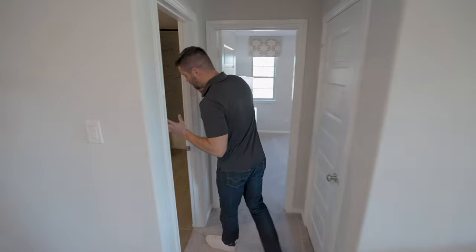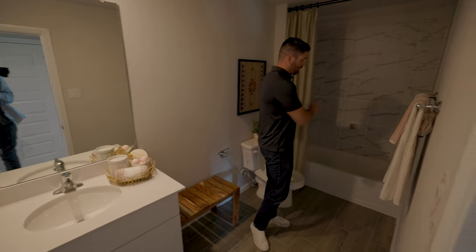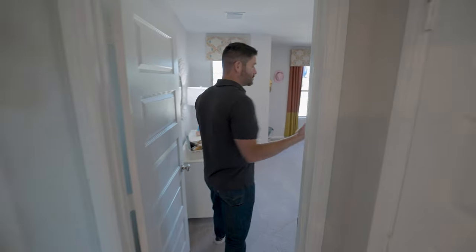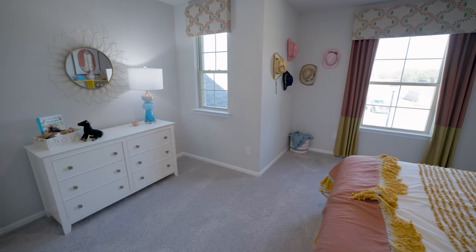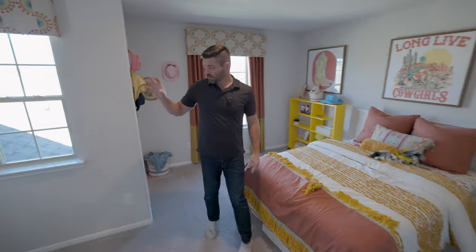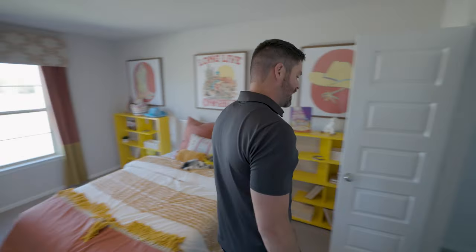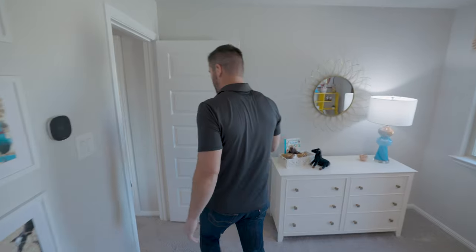We've got additional storage here, and a nice oversized bathroom — a really nice wide bathroom with a shower-tub combo as well. And I'm going to take you to the first of the three bedrooms up here. This one is absolutely massive. This is where your favorite kid will go, or your in-laws, because this room is huge. I've seen master bedrooms smaller than this one. So you've got plenty of space for one to two desks or a couch, a nice size bed, two window spaces, a huge cutout, as well as a walk-in closet. Absolutely tons of space — this is definitely the best bedroom of the upstairs portion of the house.